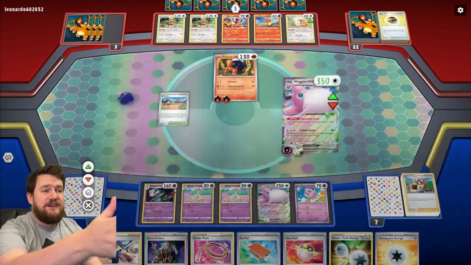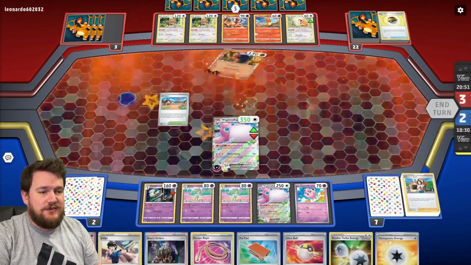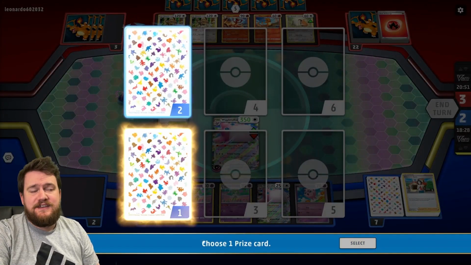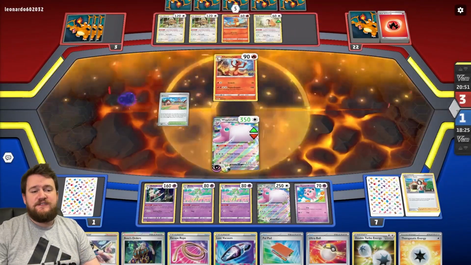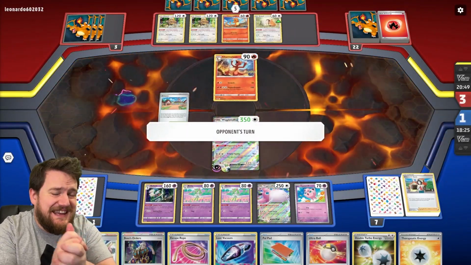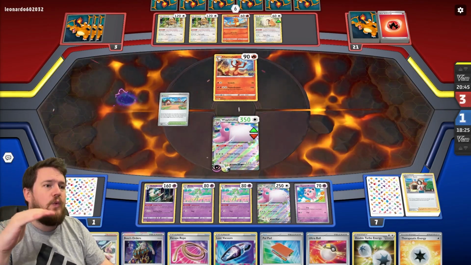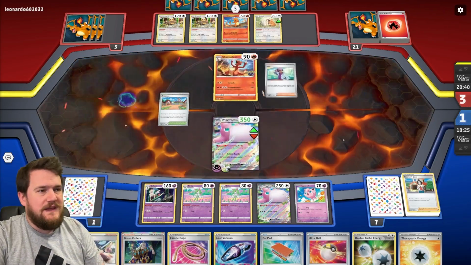And now we're going to Friend Tackle. We're going to knock out this Torkoal and go down to 1 prize remaining. All we need to do now is successfully take a single prize. And right now, there's nothing our opponent can do. We've got 350 HP. Even a Charizard attacking now is only doing 330 damage. So there is no way that our opponent can win this game. We've just locked it up perfectly with that Cheren.